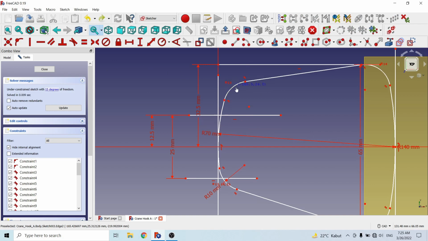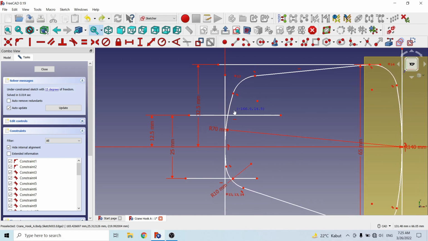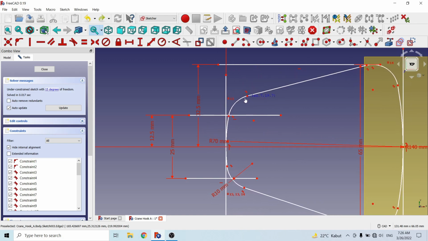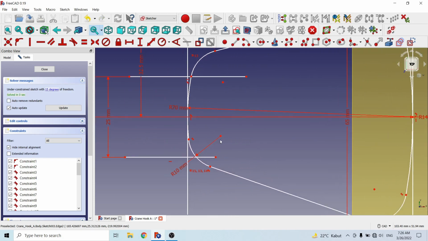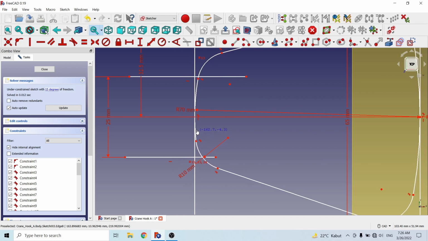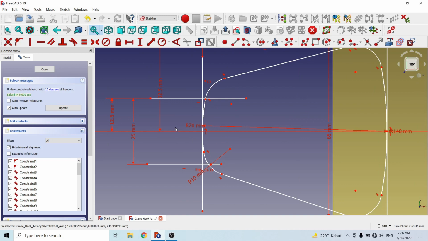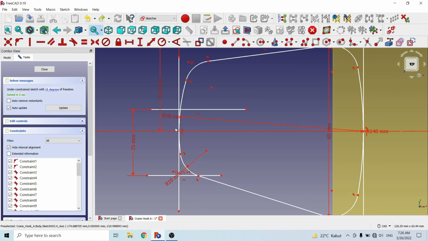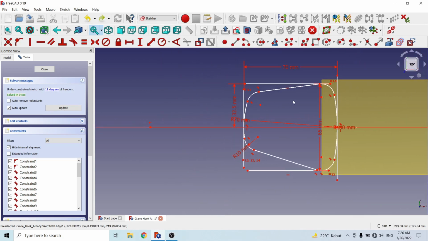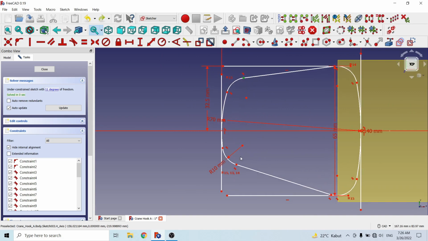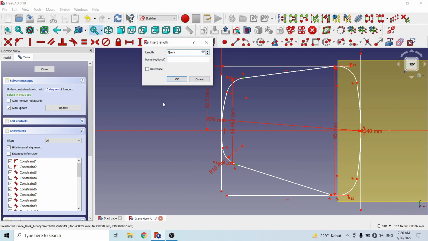Undo. Let's create here. Okay, now I will create the distance from this point to this point for 25.